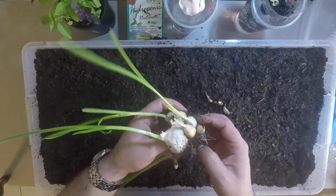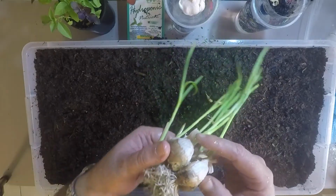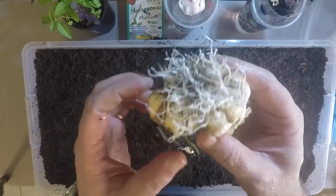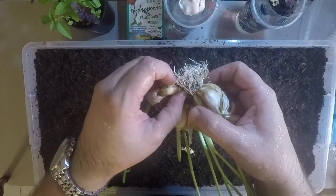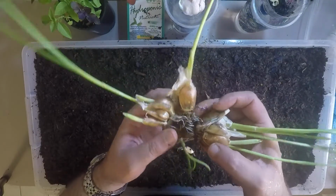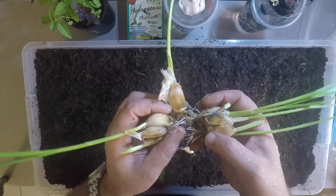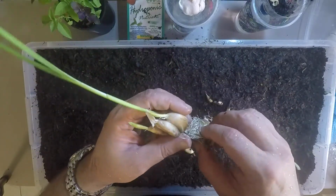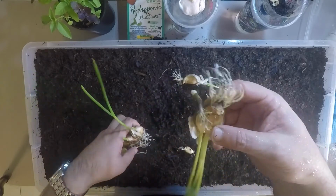Let me wash it up so we can actually see a little bit better. Yeah, so we got that washed up. So now you can start separating, because you have better understanding where the roots are heading, and they're easier to work with. Tip number one, wash your roots. So there you go. There's our first one.